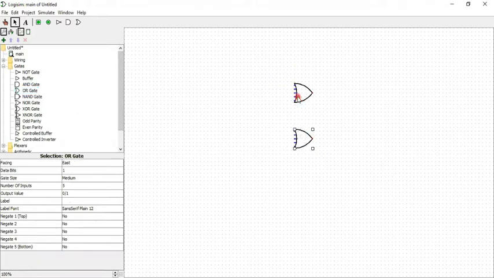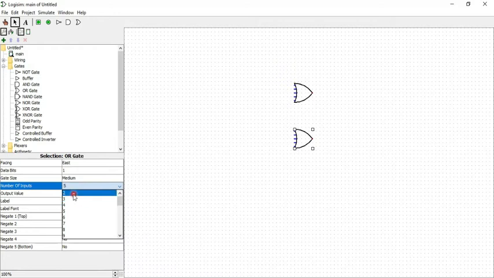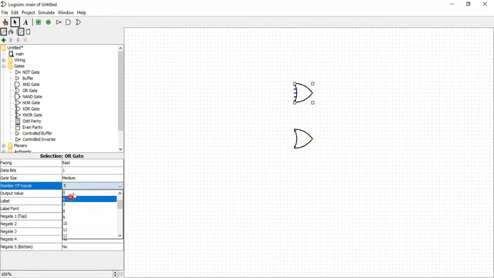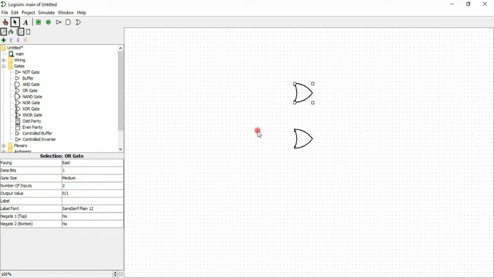This OR gate has 5 inputs, but I want 2 inputs, so I change it. Then I want 4 inputs, select, drag and drop it.